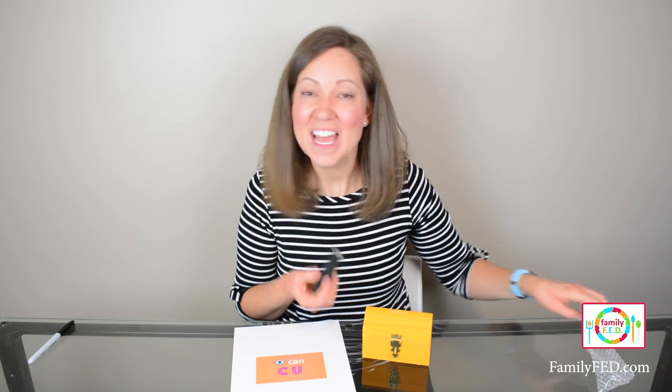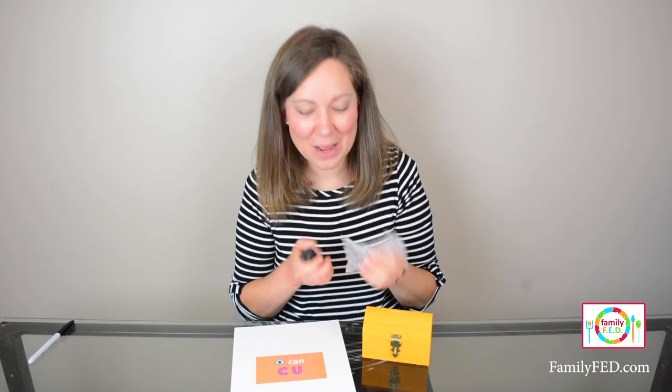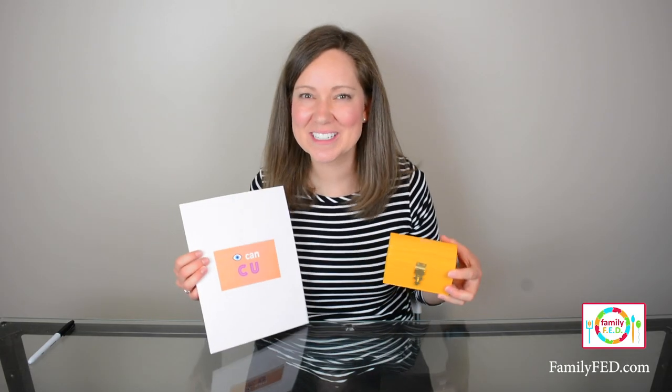Once your treasure chest is finished drying, put a blacklight flashlight inside it. This is what they'll use to see the invisible ink put inside those Halloween books. If it comes with bubble wrap, put the flashlight inside the bubble wrap in case anybody shakes the treasure chest. Once it's inside, put a lock on the treasure chest using the 'I Can See You' code — the two C's and the U from the googly eyes. Remember this lock goes on the treasure chest, not on the lockout hasp. They have to solve this one first to get the blacklight flashlight, which they then use to solve the book clue that opens the lockout hasp. I like to put these in two totally separate areas of the room so it's not an easy connection.